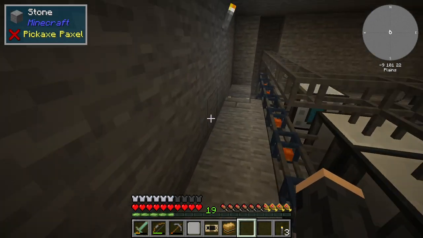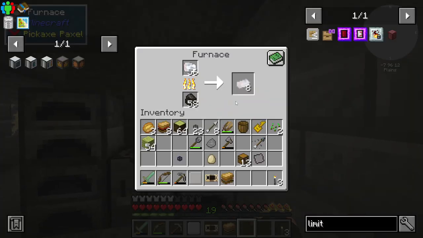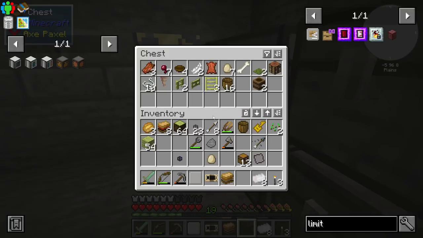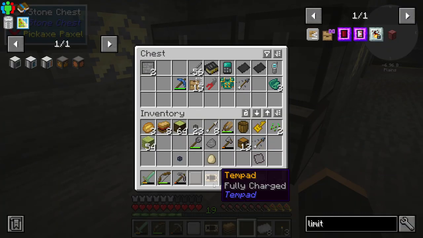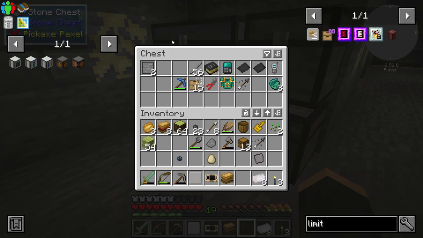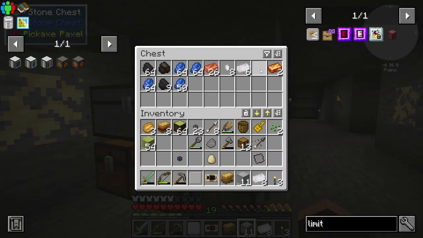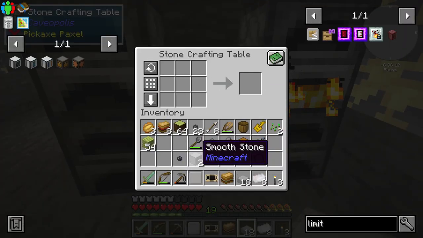Now, the modules were really annoying, believe it or not. Luckily, I started cooking even more of this because we're going to need it. There's a lot of hoppers involved in those. And, of course, we have run out of these, which is smooth stone slabs, which is smooth stone. Make as many of those.